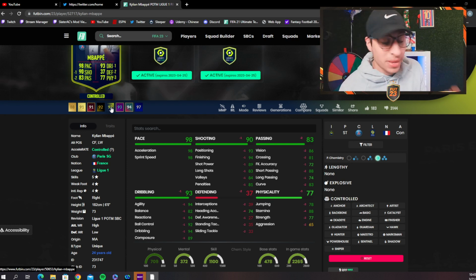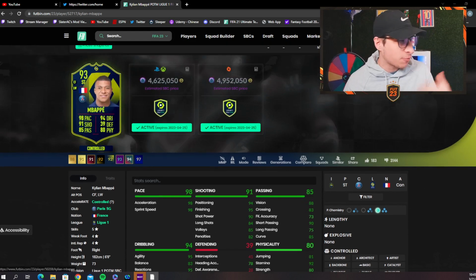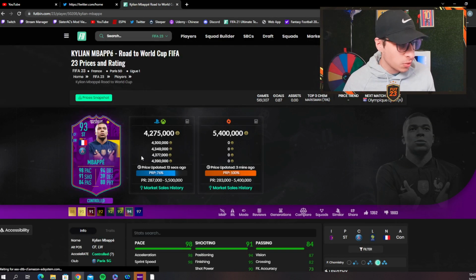But what I will say, the biggest boost for this card that is probably going to be slept on is that he's gotten four more stamina, three more strength. I love the physical boost that he got on the card because that four more stamina alone is incredibly valuable for this card. And he's at 4.6 million coins. I added it up. There's about 250,000 coins worth of pack value, which isn't great, by the way. The pack should be significantly better for what the SBC is. But nonetheless, if you compare him to his 93 card on the market, he is 4.2 million coins.